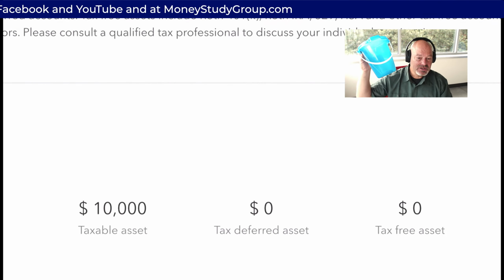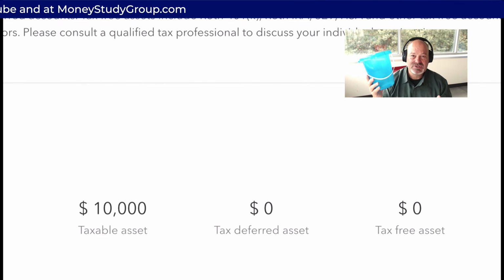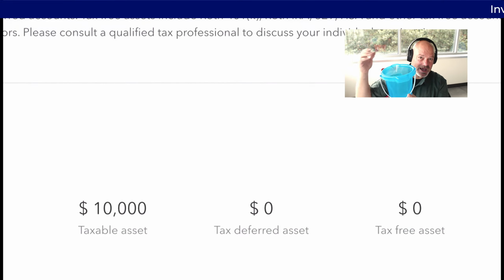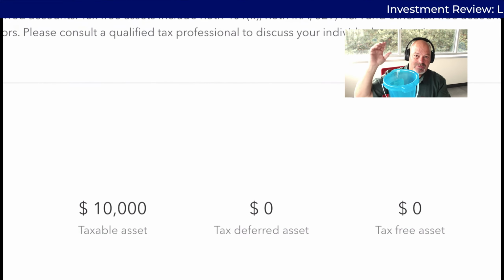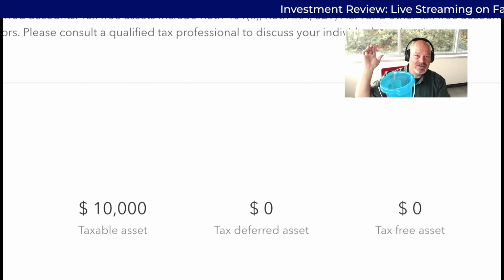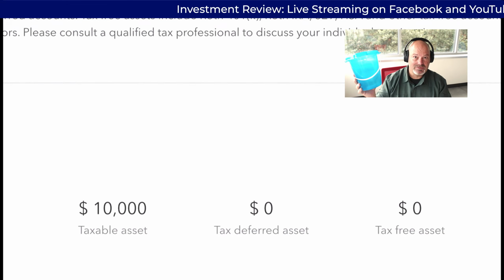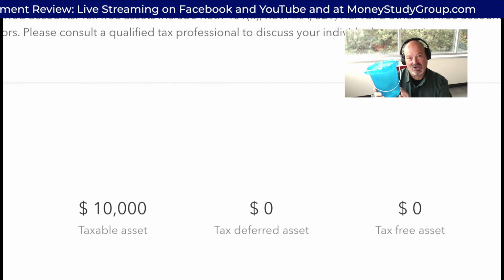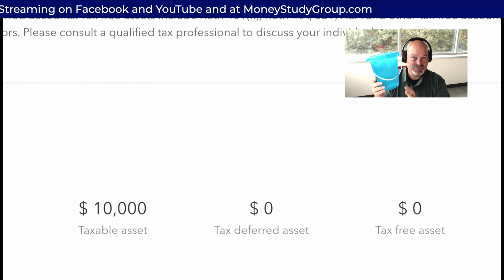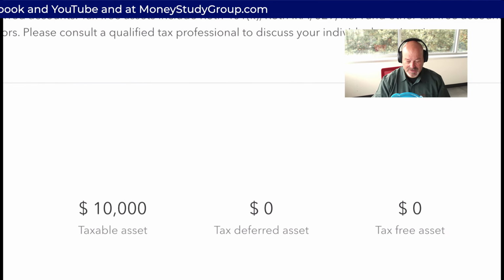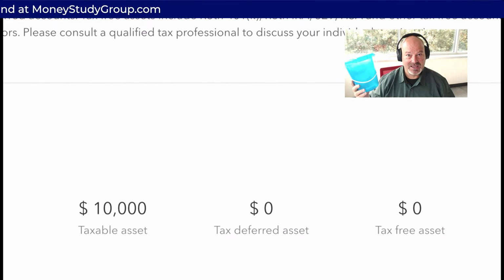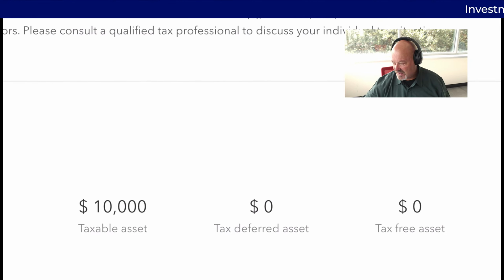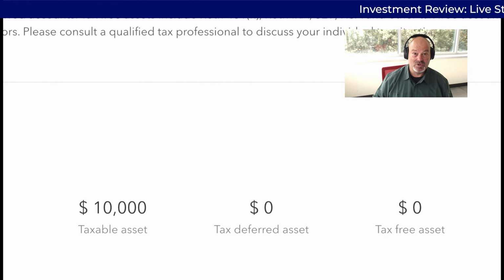It's unlimited in size. It represents everything I own. So it could be my house, my iPhone, my computers, my Apple stock, all of my cash in my banks. It's a taxable account, so there are tax consequences, especially to the investments that I hold in this bucket. So everybody can have one of these. It doesn't take anything special, but that's a taxable account. And right now, this plan that I'm looking at has only taxable assets.